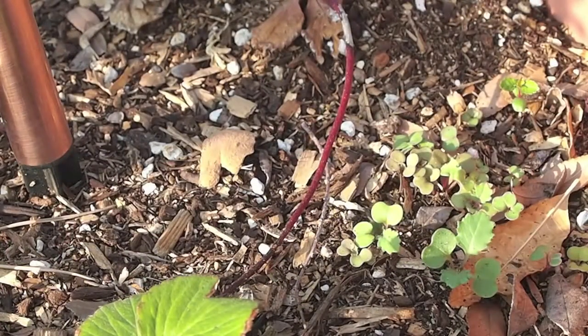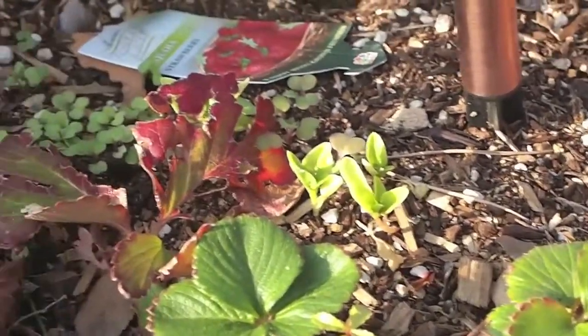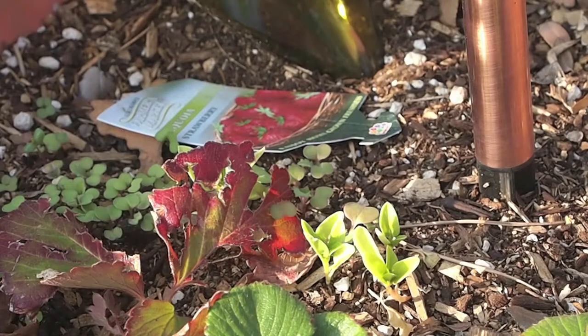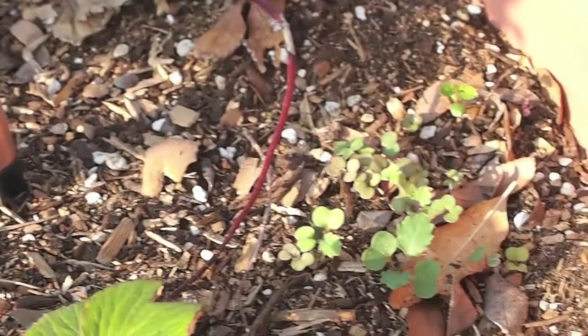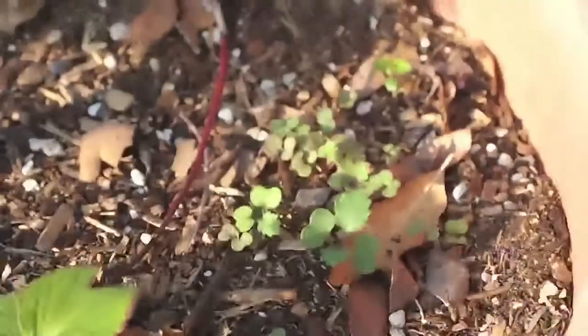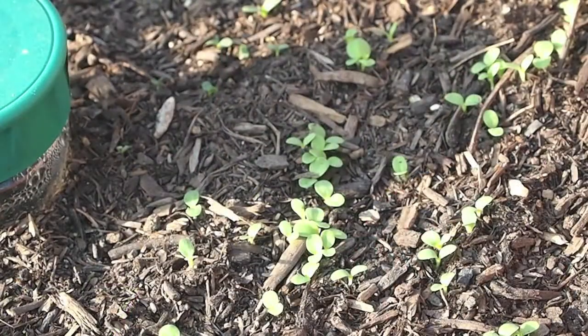As far as the other containers go, it's more of the same. You can see the kale seedlings coming up here, and if I move over here a little bit you can see the spinach and more kale there on the left. We're just waiting for these seedlings to grow up. I did notice some true leaves forming on that one right there, so they're certainly taking off and hopefully we'll have some kale for our soup pot.